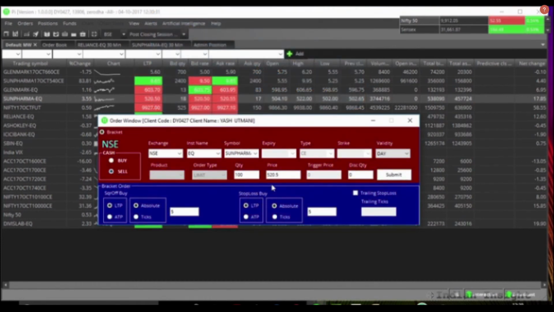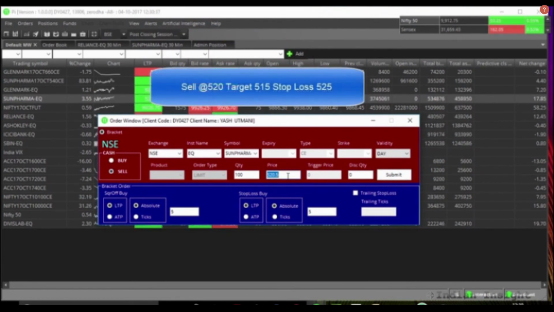Now like you have the bracket buy order, you also have the bracket sell order. Again in this case, let's say your trade becomes sell, you want to sell at 520 and you want to get out of the trade if the trade goes 5 points in your favor or against you. So all you need to do is mention your entry price. You have to select the number of points your target price is away from your entry price, and then you have to select the number of points your stop loss price is away from the entry price. So let's say if your entry price is 520, then placing this order will instruct the broker that your stop loss price is 525 and your take profit price is 515.